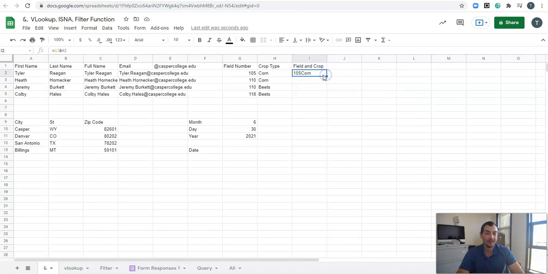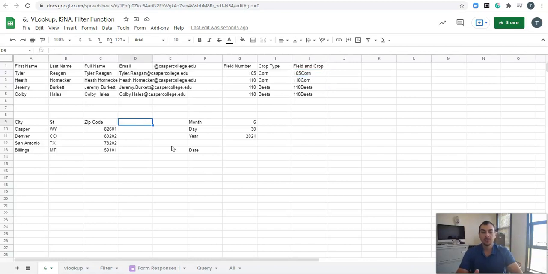I'm going to put my mouse in that lower right-hand corner, and then I'm going to actually double-click on this one, and it's going to automatically fill. That would be the same thing as if I took my mouse, clicked right here, and just drug down. It does the same thing if you just hover your mouse in the lower right-hand corner and double-click.